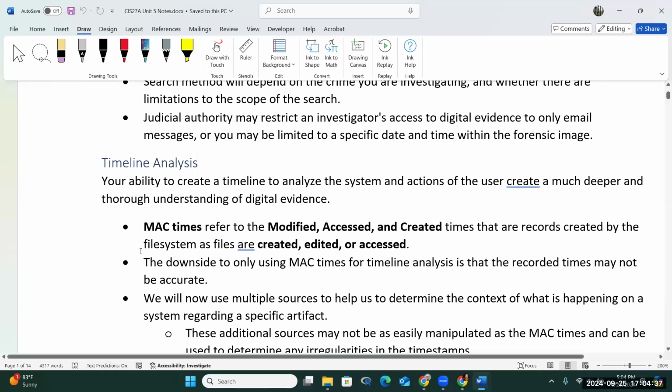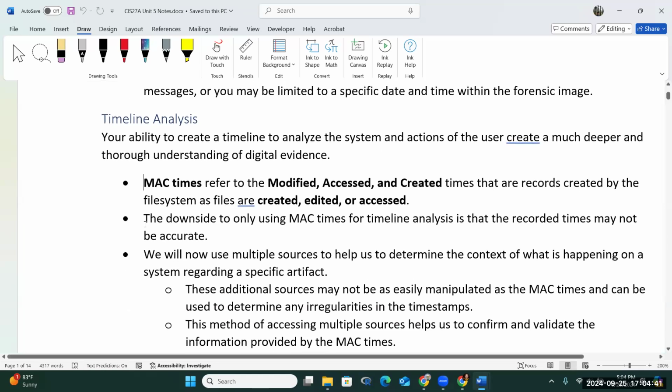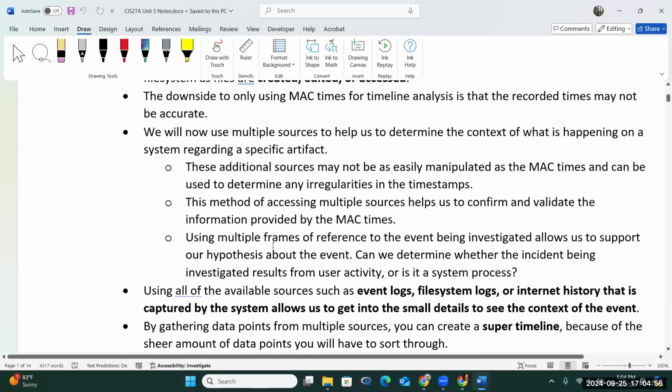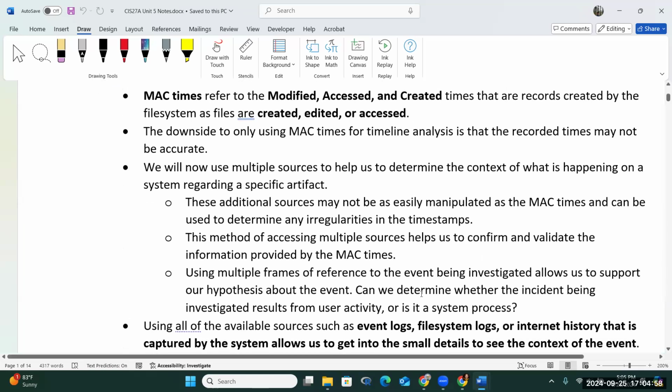So it's really important that you know MAC times because you will need this for your course project down the line. And as you go through and do some exercises in our lab, it's important that you put together a whole story based on the timeline. In that context, you will use some tools or sources to provide that information.